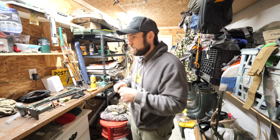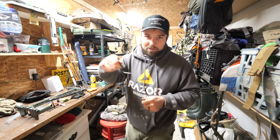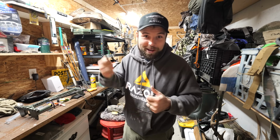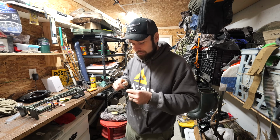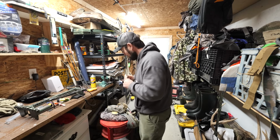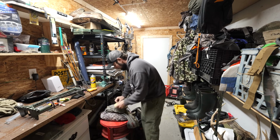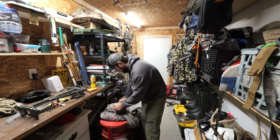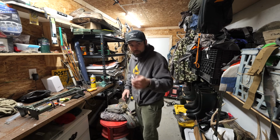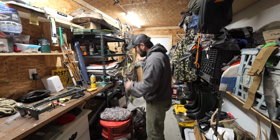They are expensive though, so it's not one you're going to put in a tree and then leave. But I'm telling you, you have no problem getting this in the tree. Some of those Allen ones, they're hard to start, and then you're sweating by the time you get your bow holder in the tree. This little thing here, no problem at all getting it started in the tree. It's super sharp. That's why I have this nut on it to keep it from cutting through my bag here. So that's my bow holder, and if it's legal where you're at to put a screw in the tree, then that's what I do there. So this will be worn in.